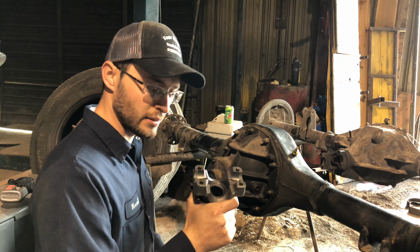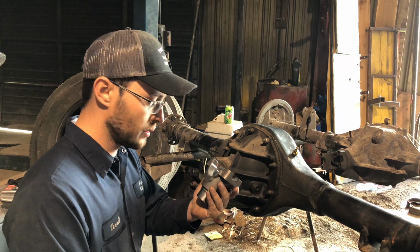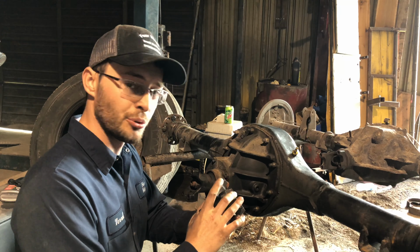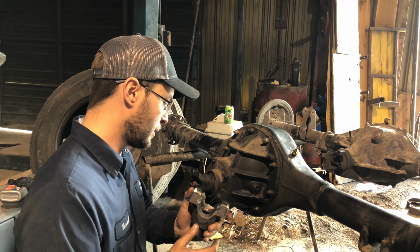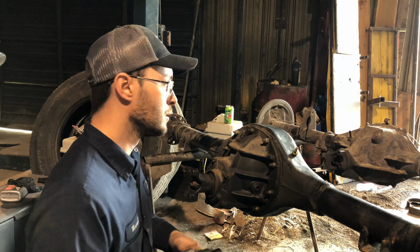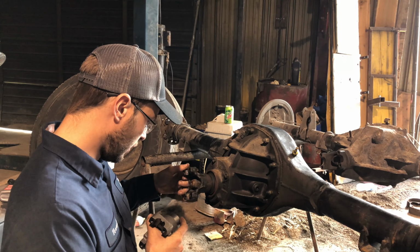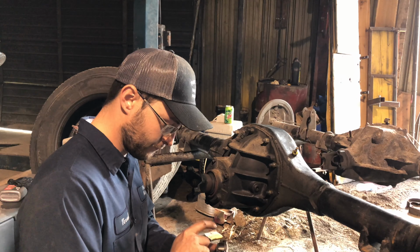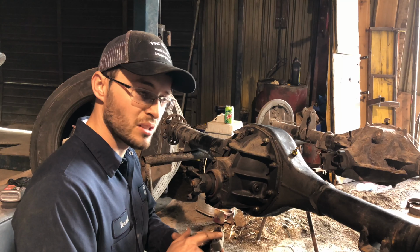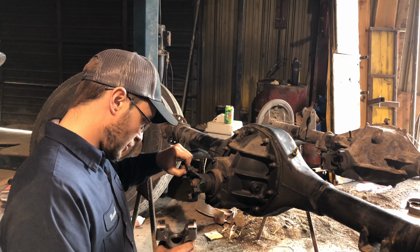Okay, so first thing I got today was my 1330 yoke from Quick Performance. It's the shorter style. There's two different styles. There's the long one, and then there's the shorter one. I got the shorter one because it's what it measured, so it's what I ordered. So I'm gonna change this out real quick. Hopefully it shouldn't take too long. I gotta do a little bit of a massage and make it fit the caps for my U-joint. But it shouldn't be no big deal.